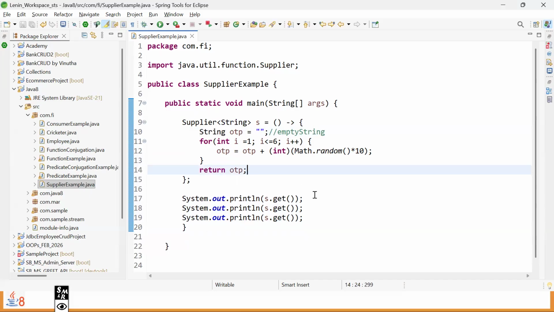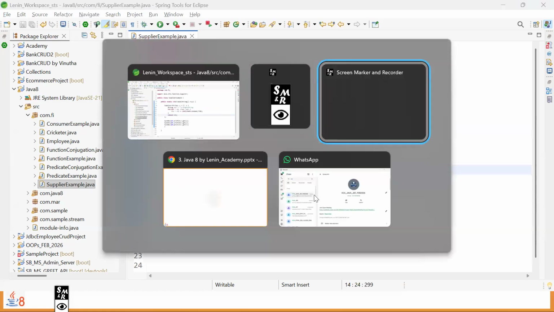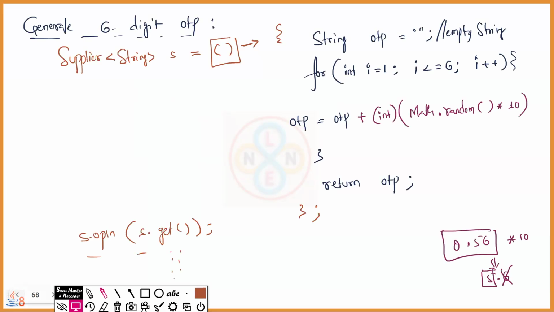So with this, we understood the 4 predefined functional interfaces which are used to fulfill any of the real-time requirements of Java. Then, let's understand 2-3 more important points.